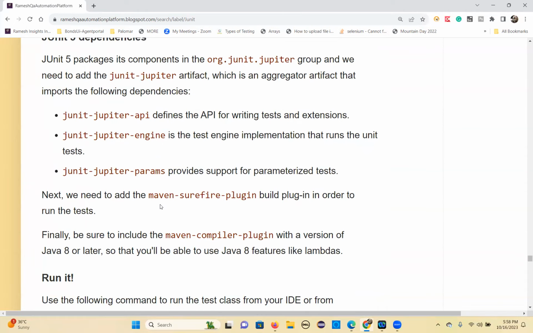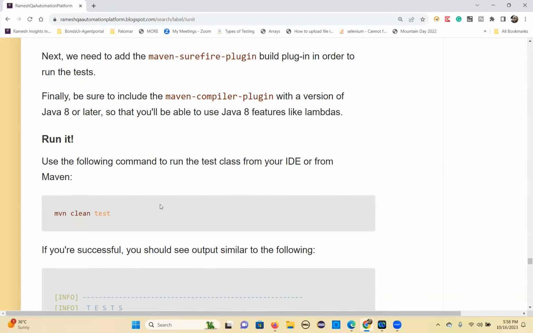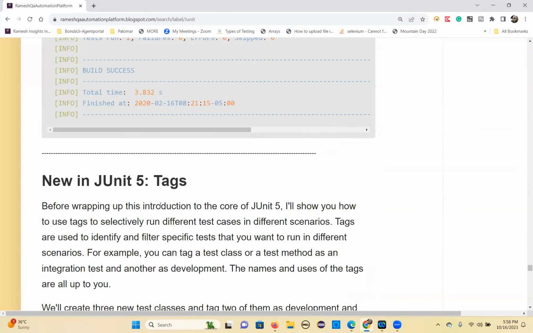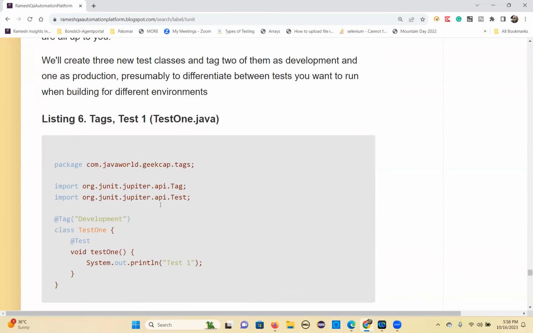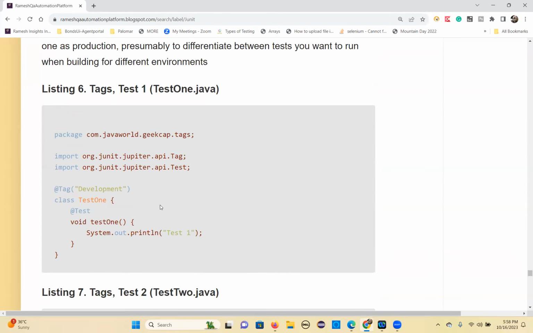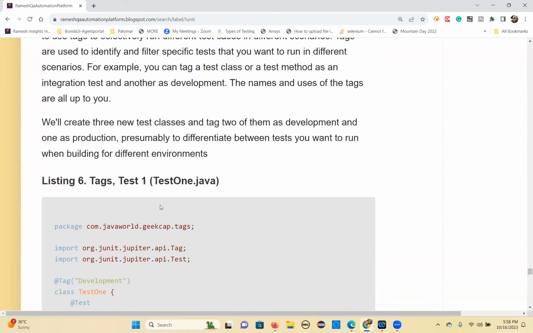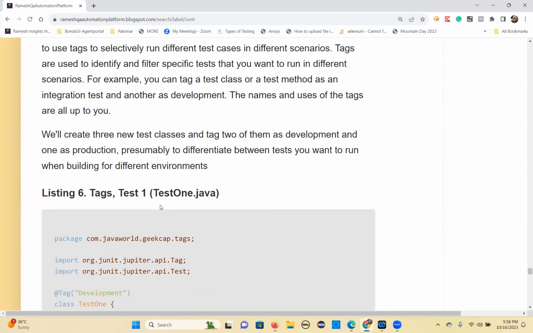So JUnit test case, how to create. We'll understand how we can write the test cases. If you want to write JUnit test cases, you need to first declare WebDriver as a global static variable.